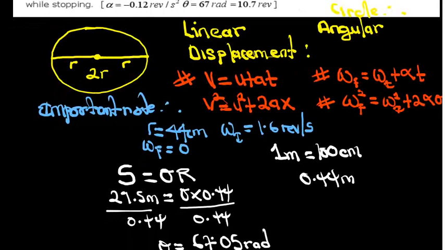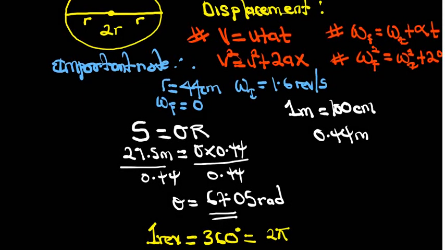Because you know that the opposite of acceleration is deceleration. If an object is accelerating, when it stops accelerating and starts decelerating, the value becomes a negative value. So the negative acceleration is called deceleration. So out of what we've been given, we only have the final angular velocity and the initial angular velocity.